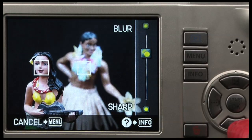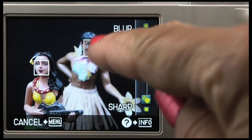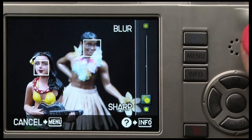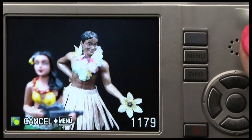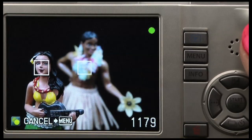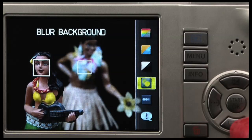You can see Mr. Hula starts to look like he has a little bit more detail in his face. And as a matter of fact, if we press the shutter release halfway, the camera is actually looking at both Mr. Hula and Mrs. Hula to determine the distance between them. Take the shot, and let's see what happens. Check it out. The image on the left shows a lot more detail in Mr. Hula's face than the one on the right. Blur and sharp. So easy.